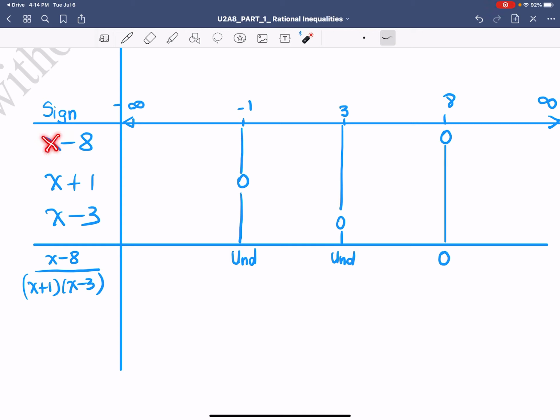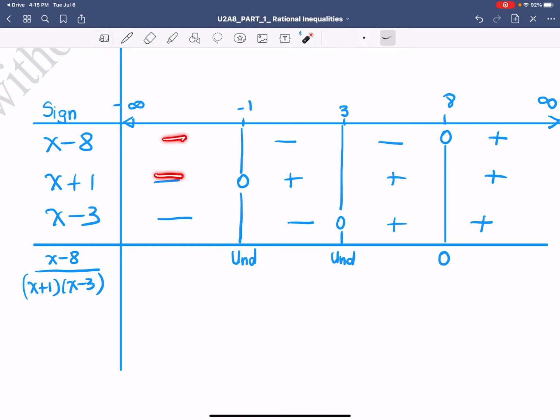I love it when the leading terms have positive coefficients because I know that to the left of 0, it's negative, and after that positive. So I always start with a negative, and once I hit 0, I switch to positive. Again, remember, when can I do this? When do I start with negative, and then once I hit 0, continue with positive? Only when the coefficient of the leading term is positive, right? So positive 1 for x plus 1. Okay, and then positive. Now let's multiply or bring all these signs together.